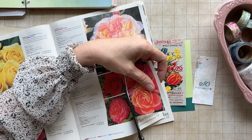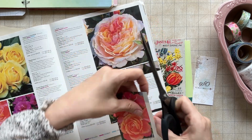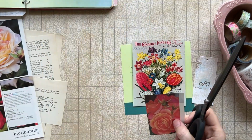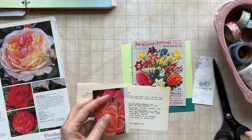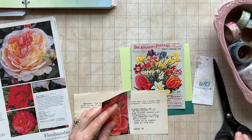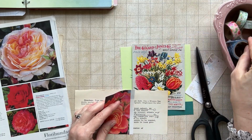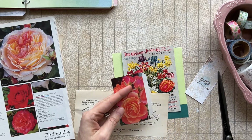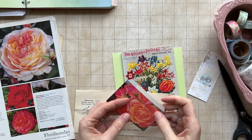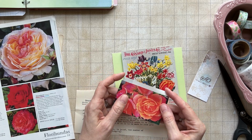So this isn't sturdy enough for a flip. So you want to back it with something. Anything a little bit sturdier, or just having 2 layers is fine. Let's see. This one I'm going to show you. There's 2 ways to do the flips. We can just do pure washi hinge, or we can have a little bit of a hinge built into our flip. So here, since I had a white border on this rose, I just cut off the corners here.